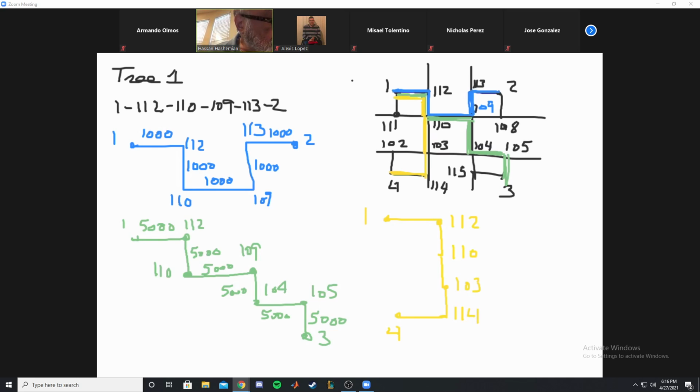And they said 3,000 trips on the table. So I have to add 3 here, and 3 here, 3 here, 3 here, and 3 here. So that shows you the trees from node number 1 to all other nodes, which is to node number 2, 3, and 4. And this is what my assignment is. Everybody understand that?